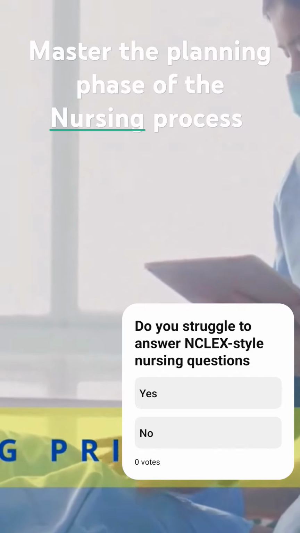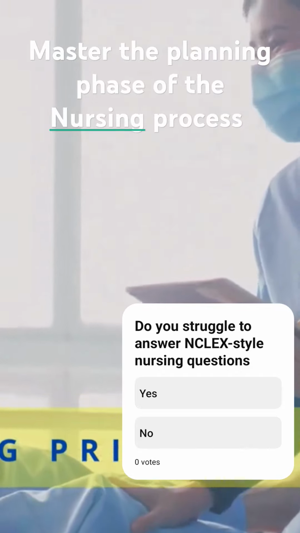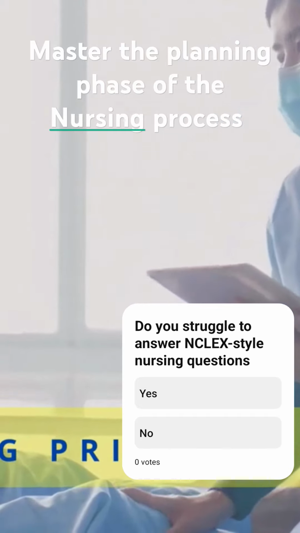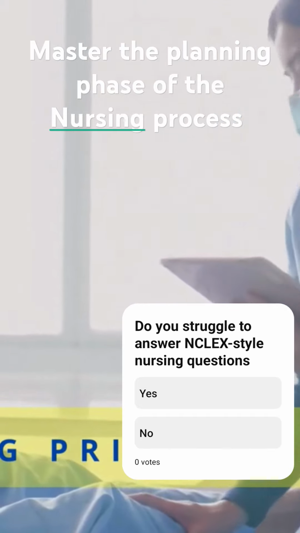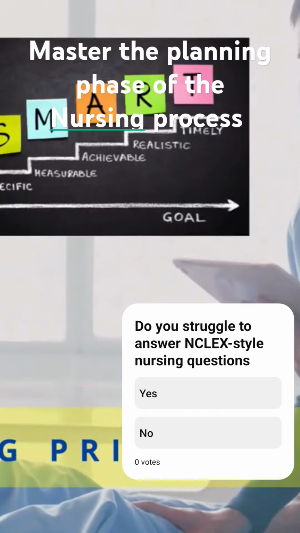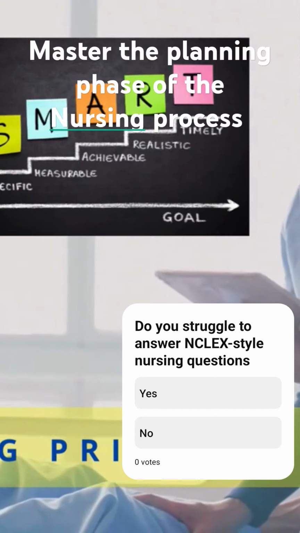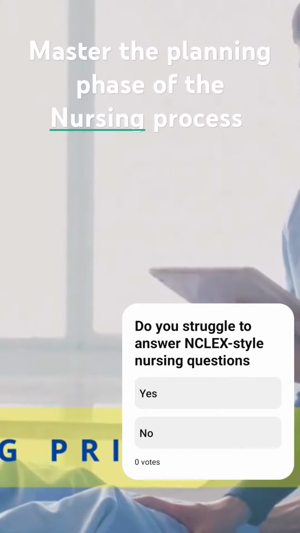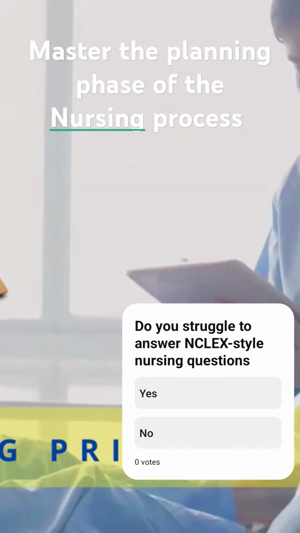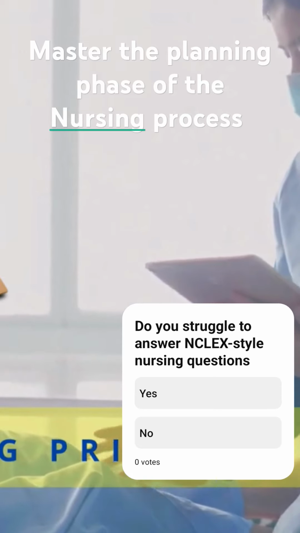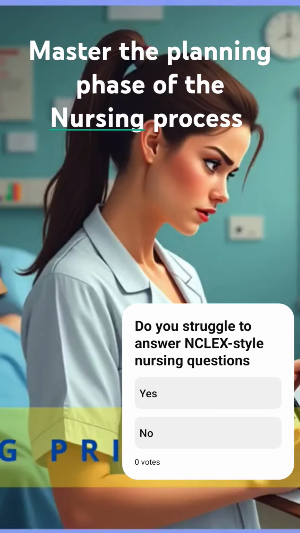Whether you're a student or a seasoned nurse or anywhere in between, this video will help you master the art of nursing care. We'll cover Maslow's hierarchy of needs, SMART outcomes, and how to keep your sanity intact while doing all of this, with a few laughs along the way. So grab your clipboard, channel your "I've got this" energy, and let's tackle the ultimate challenge of how to decide what matters most when everything feels like an emergency.